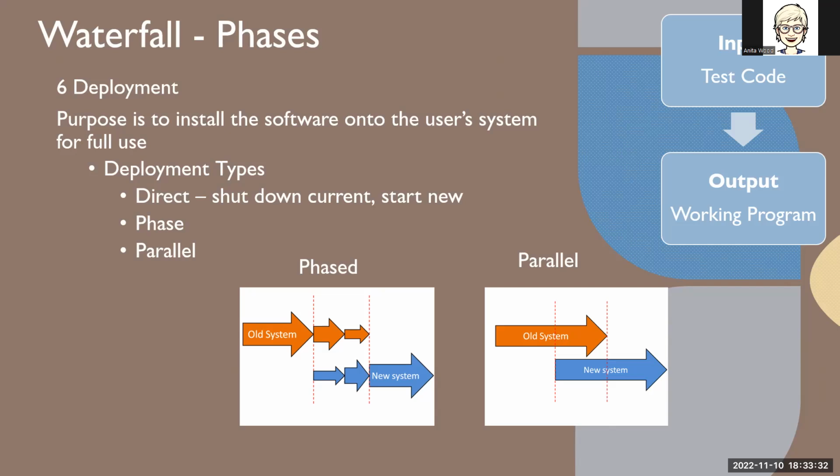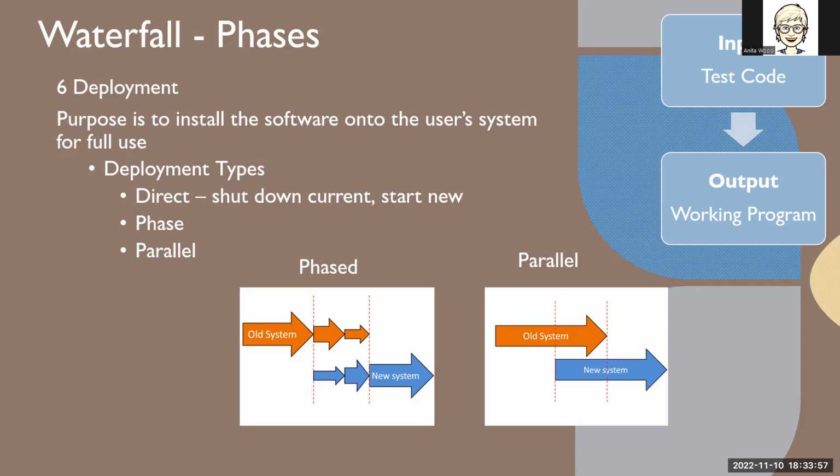This is thought to be really risky because if anything happens, there's nothing to fall back on. Though the data created by the old system is probably around, anything that's created with the new system is not represented in that data. You just have to hope the new software does not mess up while creating the new data. The second type is called phased.